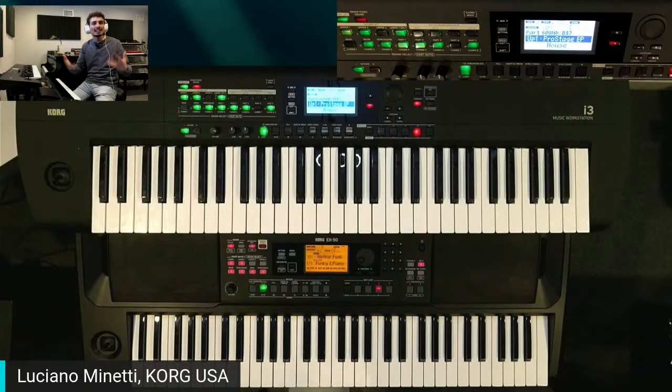Prior to coming to Korg, I always say this. I said it on the PA 600 stream that we did. I was not an arranger person because I play jazz piano. I typically bring out a digital piano and I'm good for the gig. But once I started diving in, I started realizing that it's a great jam tool. Even if you're not the person to go out and be the one-man band or perform out, as a jam tool, as a practice tool, it's really valuable. And it helps you just evolve music.